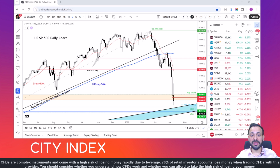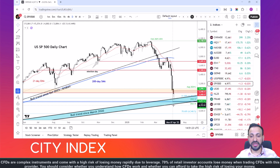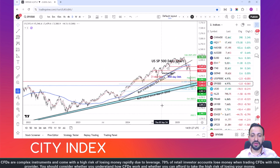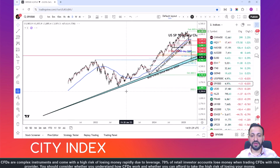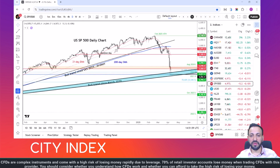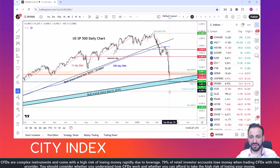matter altogether. Now looking at the charts, the S&P 500 is testing a major support area around this shaded region here. If I zoom out, you can see that there's a trend line going through the major lows over the years since markets bottomed in March of 2020. And we have seen the markets bounce off this area because of that. But should we get a decisive close below this area, then that could potentially pave the way for more selling pressure in the days ahead.